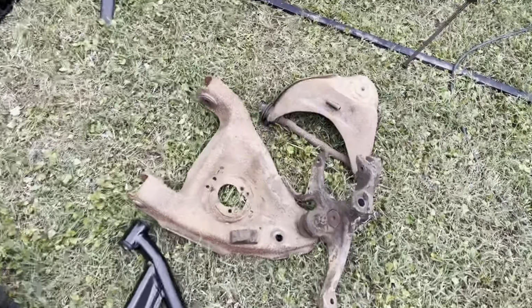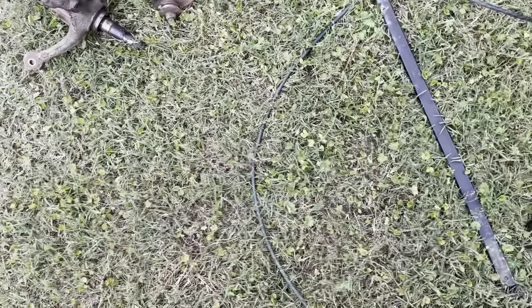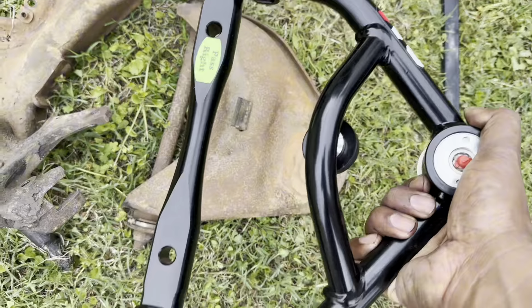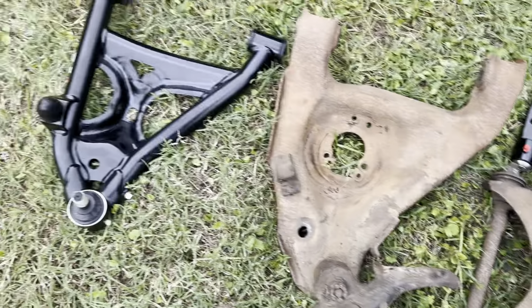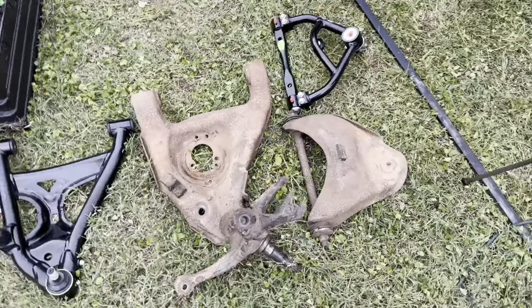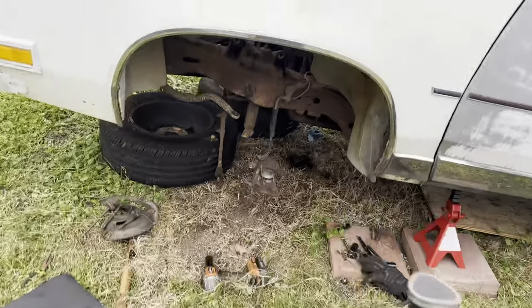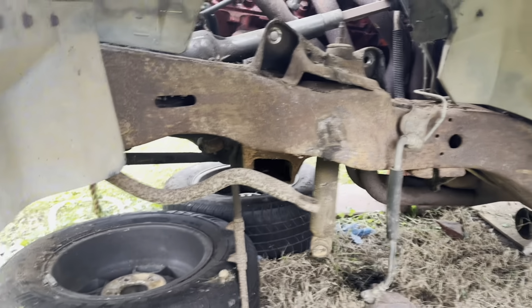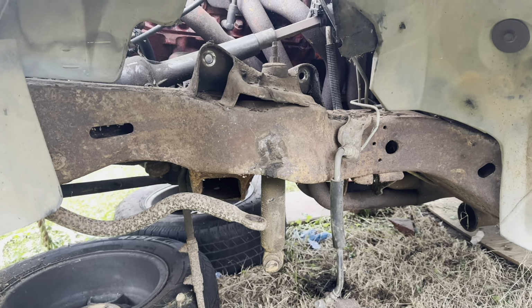All right, y'all, upper control arms and lowers are out. I always like to do a comparison of the old parts. So this is the upper. And then that's the lower. Big difference, man. Big difference. So the only thing left on this side now, that upper control arm gave us a little trouble, man, but we got it out of there. The only thing left now is just to get that shock out of there.